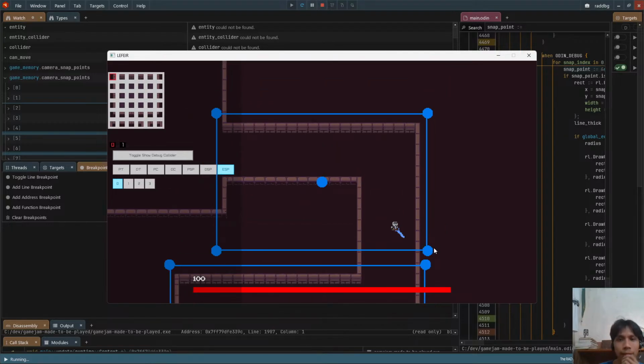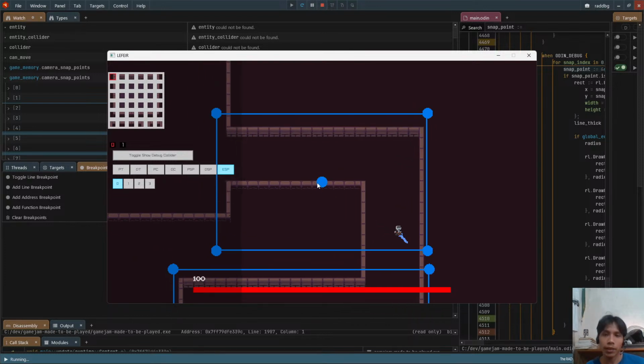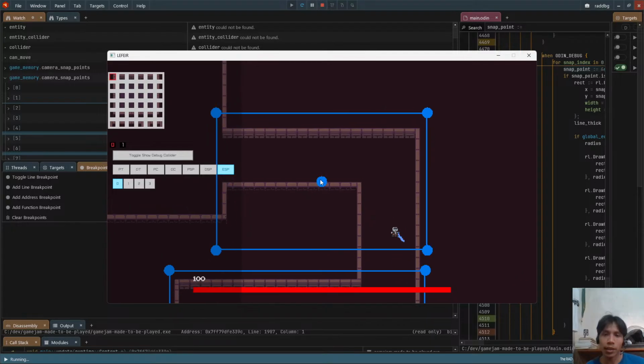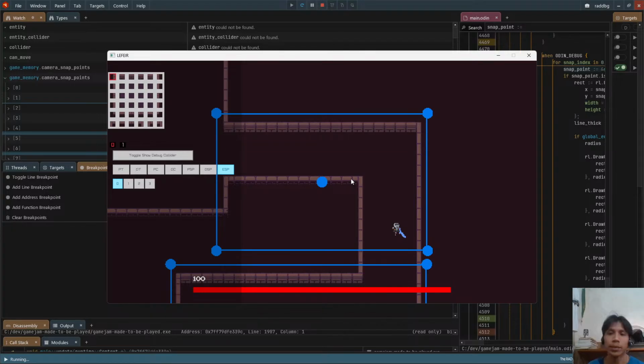So I think it's good to me right now. So maybe next time I will add the delete function. Actually this is the same as the placement. It's the same thing, we can use the same logic. For example, if I click with the left button, it will move, but if I want to delete it, I can click it with the right mouse button. So it's the same. Nothing special, I think.